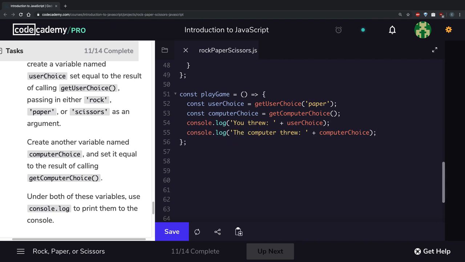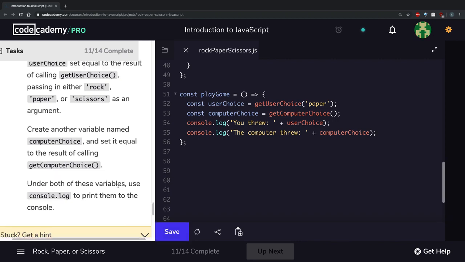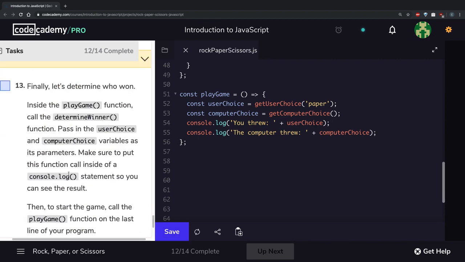Okay, so after we have the console logs, we can save this and move on to the next and final step. Now that we are able to get the user choice and computer choice, the last thing we need to do is call our function determineWinner to figure out who won between the values passed in.